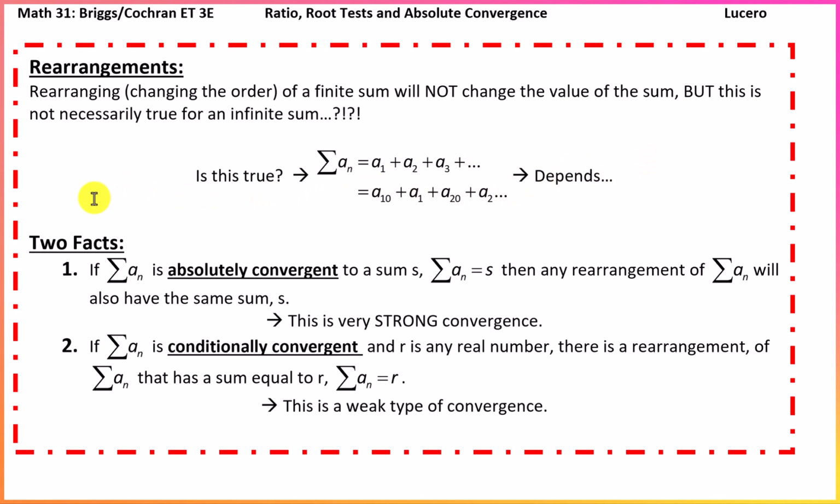So here are two facts that you can put in the back of your brain, kind of as interesting facts about converging series. If a series is absolutely convergent, that strongest type of convergence, and it converges to a sum, we call it S, then the summation of all the terms A sub n will always equal S no matter what the rearrangement is. We can rearrange all we want and we will still converge to that same sum. So our absolutely convergent series behave as you would think a sum would behave.